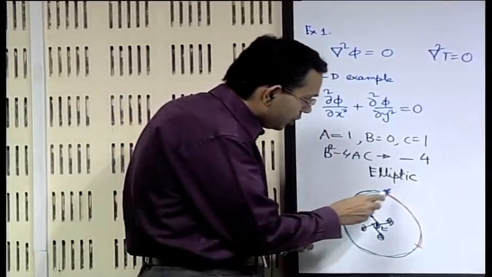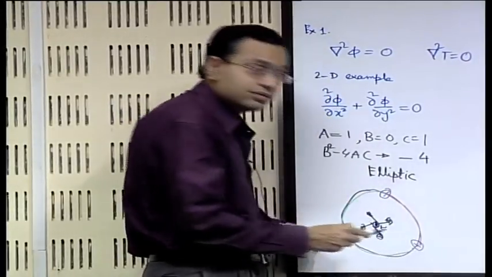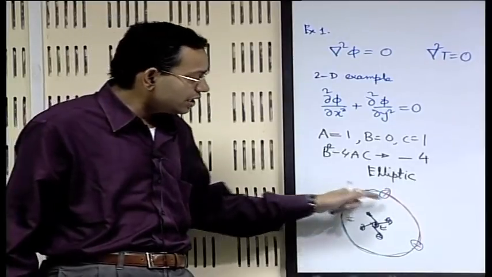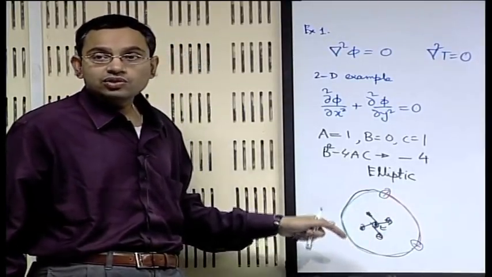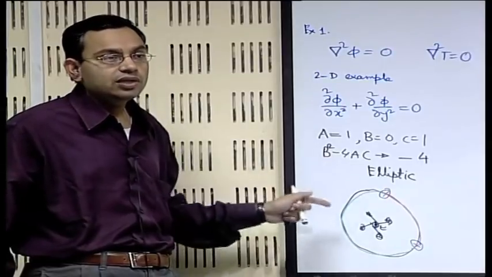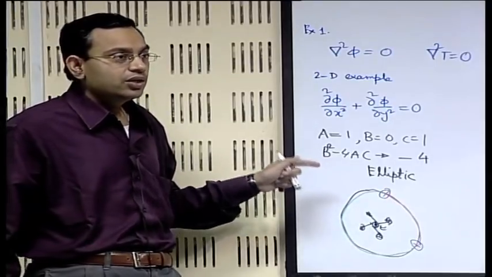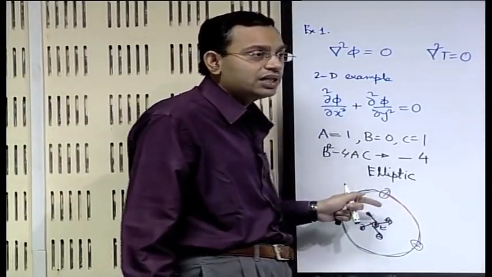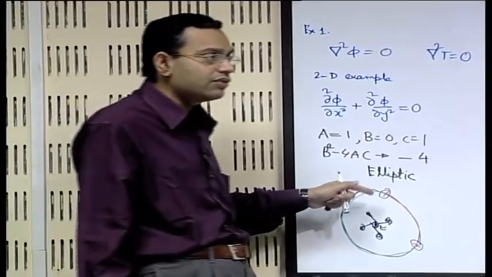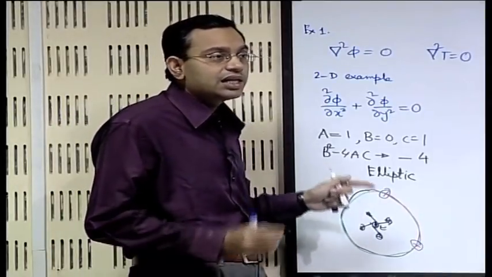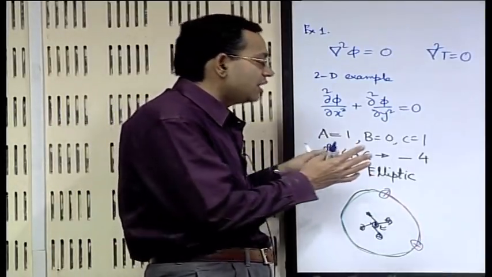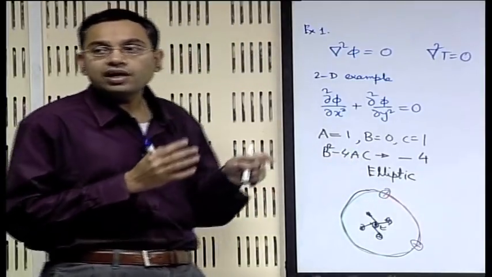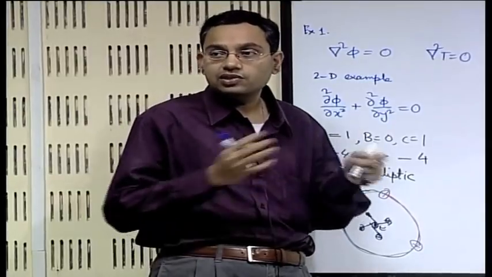That means you have some discontinuities in the boundary condition, but the solution in the solution domain is continuous. So despite the possibility of discontinuity in the boundary condition, you will always have, for an elliptic problem, the solution continuous inside the domain. So there is no possibility of a discontinuity of the solution inside the domain. That is one blessing for designing of the numerical method, that you do not have to account for any possibility of discontinuity in the solution domain.